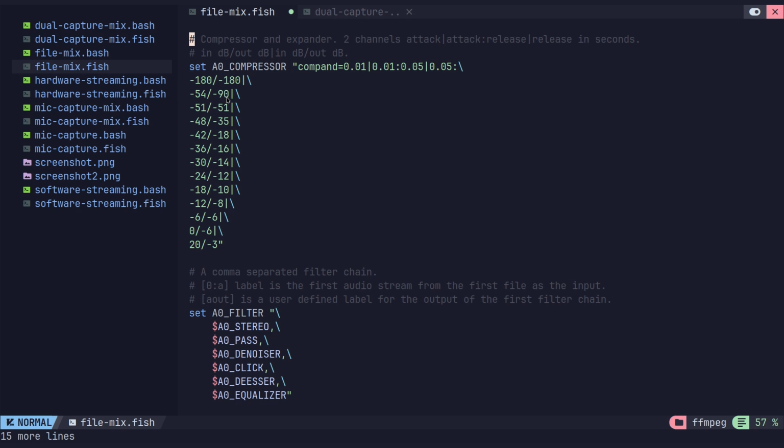So I'm basically saying, hey, when I have quiet stuff happening, maybe somebody walked through the room or something fell or a car drove by outside, which the road in front of me is very loud. Those things are much quieter than me talking, but I would still be able to hear them. So just make that stuff quieter. I'm actually pushing that stuff down. I'm saying, hey, stuff at this low volume, make it even quieter. But at -51, I just want it to be neutral. So basically, at -51, whatever that audio is, that's the audio. But when it gets a little quieter, it gets pushed down deeper.